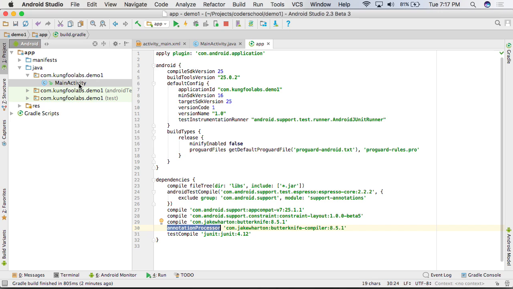Does that make sense? So a lot of times there's a lot of magic that happens when we start introducing things like annotations and dependency injection and all these various libraries. It either happens in reflection or it happens in compile time, and in this case it happens in compile time, and we go and actually generate this code.